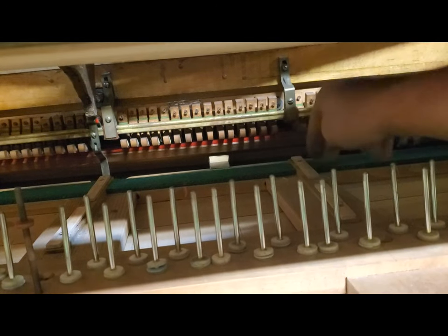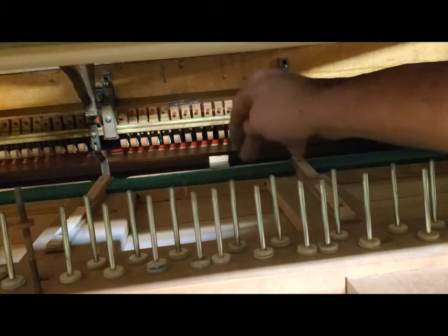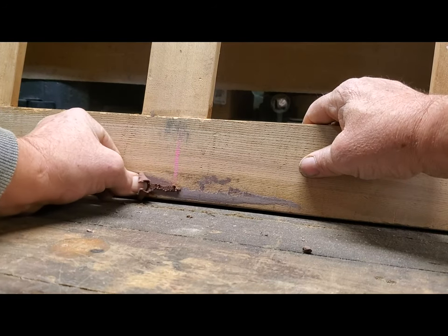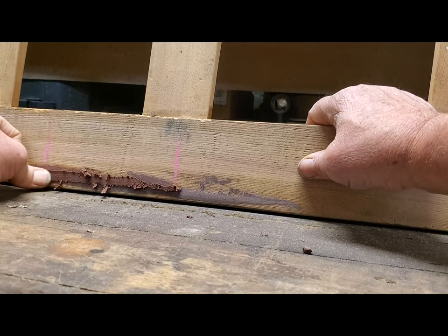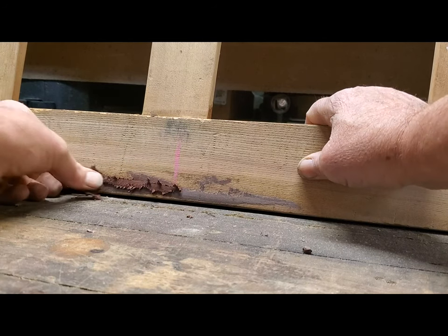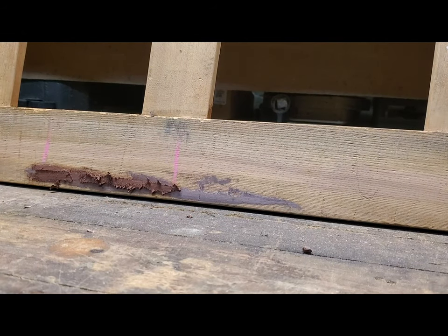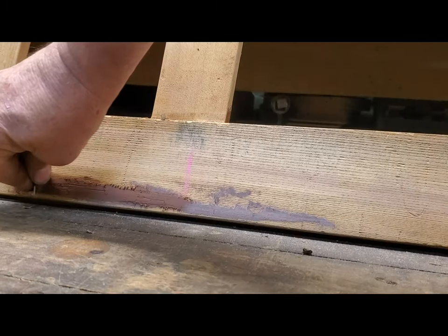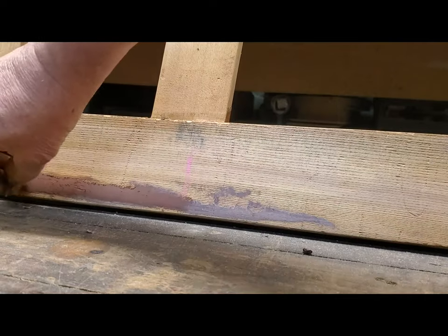Still a little right here. That's good over there. About right there. All right, fixing this back high spot. I just want to get it paper thin. Just coming up a little bit. Smooth it out with the razor blade. And when that cures, I'll just give it a light sanding and try it out.